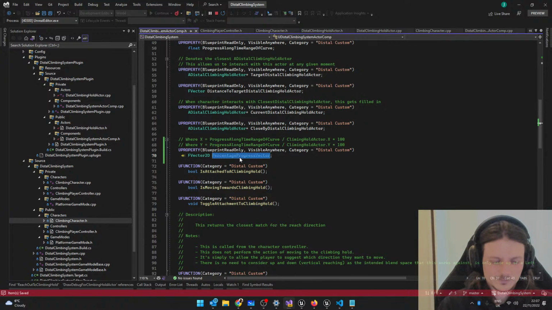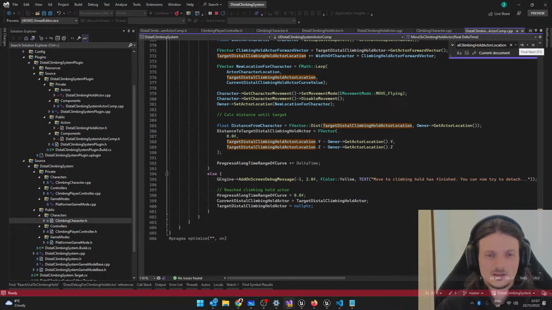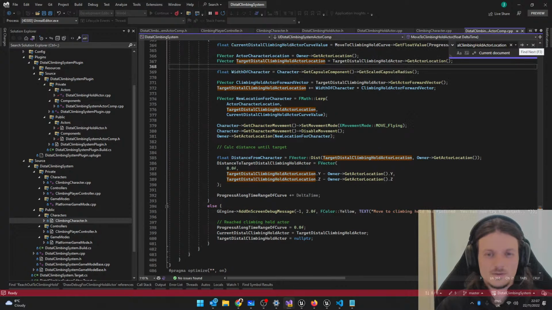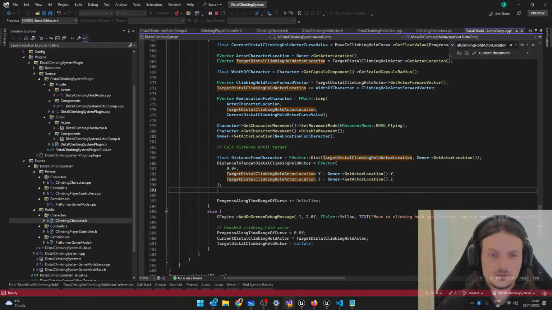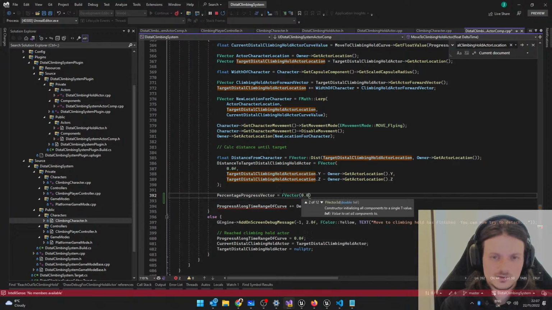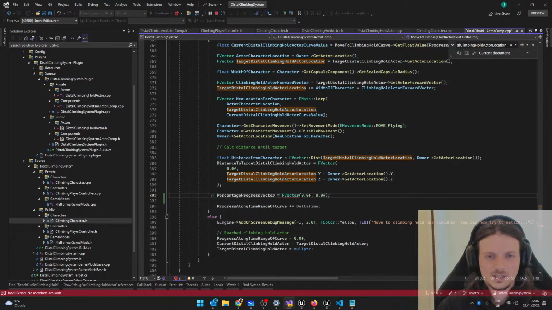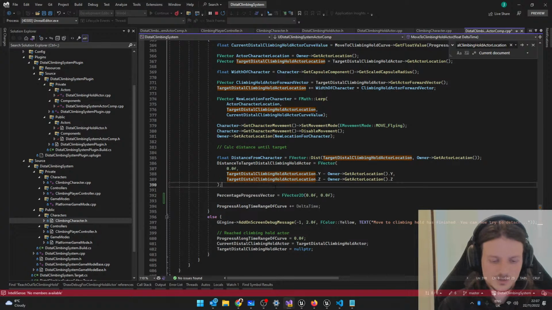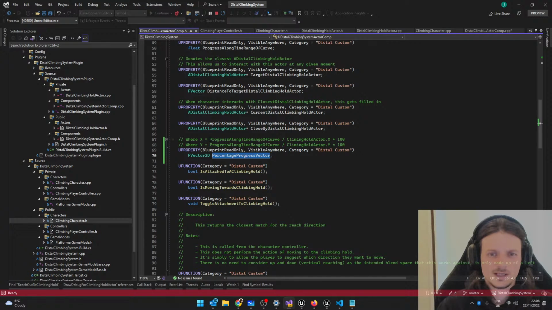So then in here, I need to do, okay, so we don't want to update it straight away. So it's going to be equals F Vector. Let's just do it like that for now. Is that going to help? Ah, 2D, right? Cool. Okay. And so yeah, exactly what I had before.